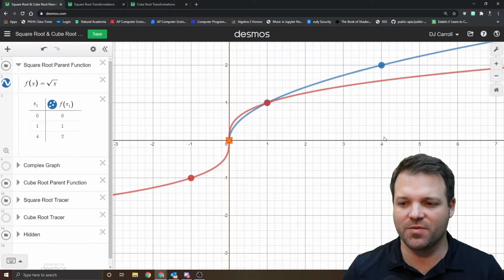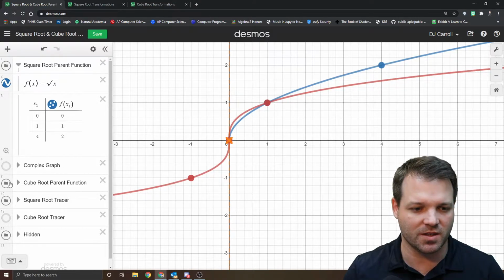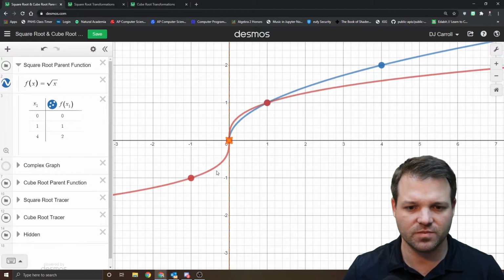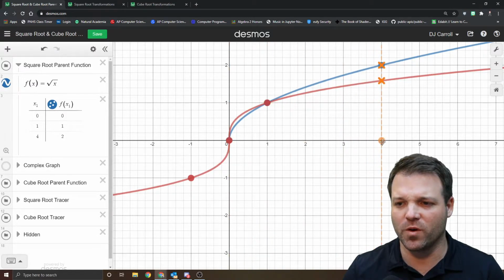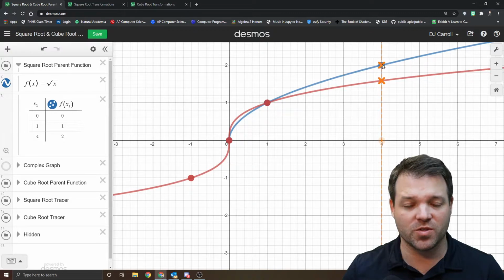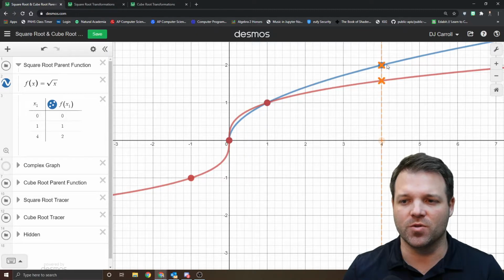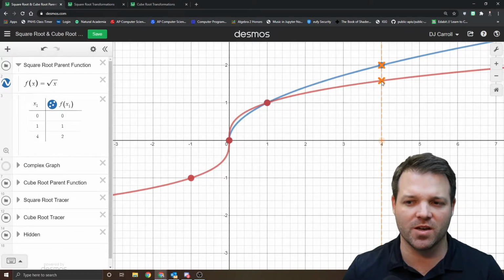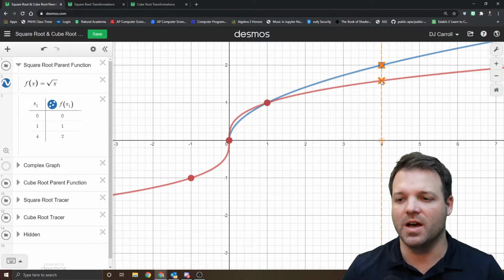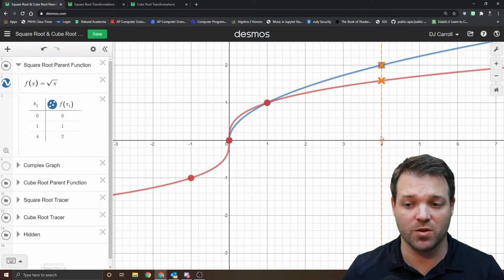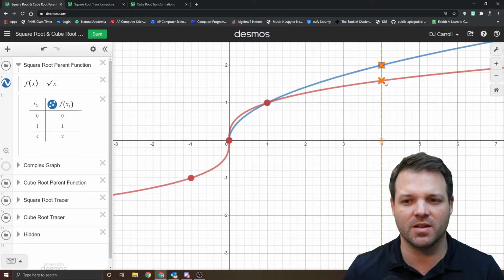Well, that means if I plug in a number, let's trace these here real quick. If I slide this over and plug in 4, for example, the square root, this one in blue, the square root of 4 is what number multiplies by itself twice in order to get 4. Well, that's 2. In this case, for the cube root, it would be what number multiplies by itself 3 times, so that number times itself 3 times gets you the same value of 4. So obviously that's going to be a slightly smaller number. So it has the same shape, but it increases at a slower rate.